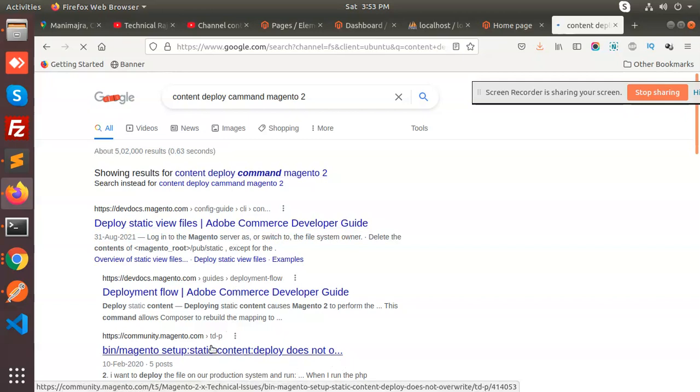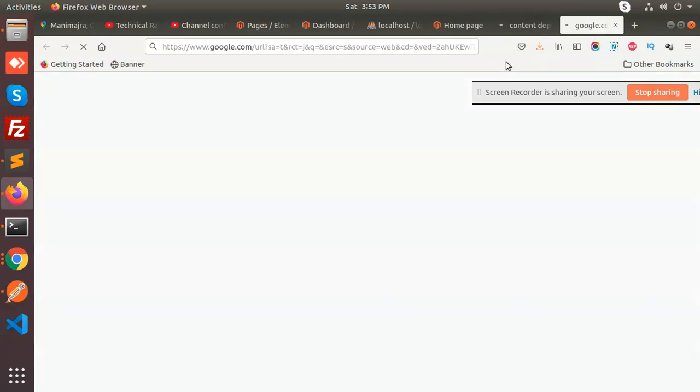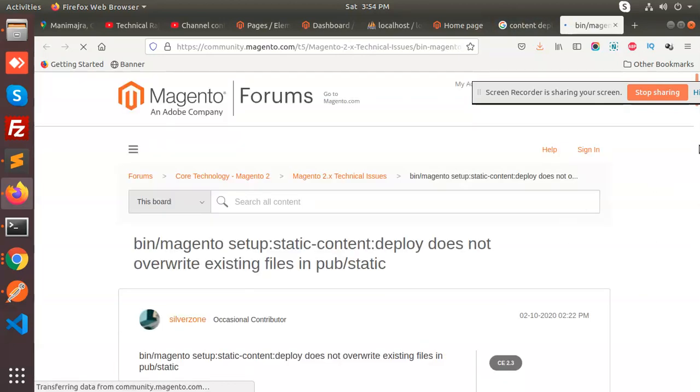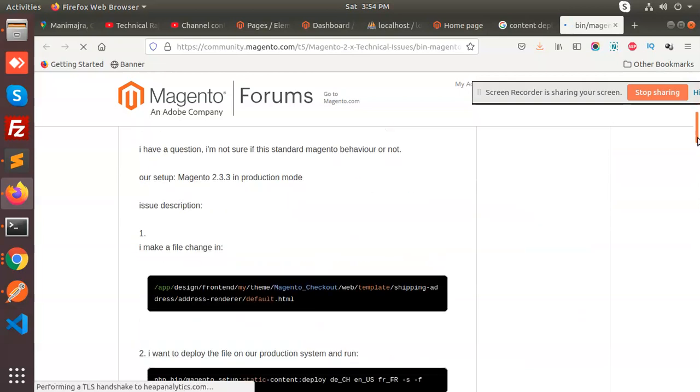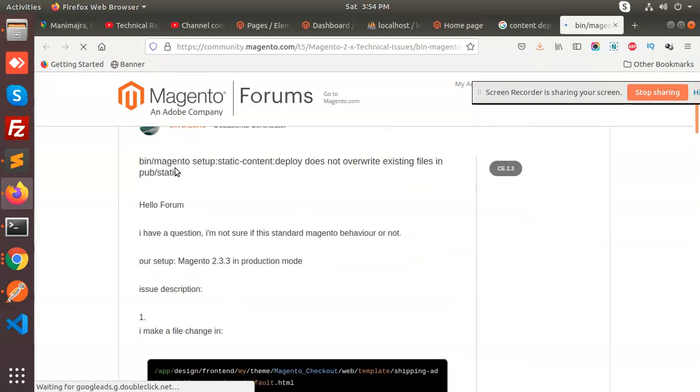This is PHP bin setup static content deploy -f.